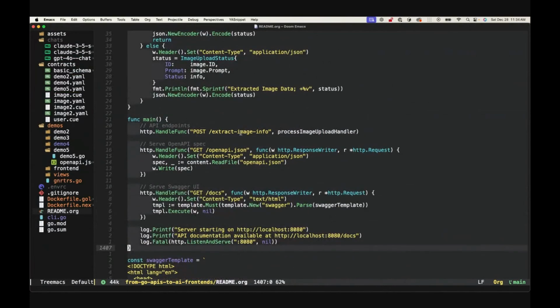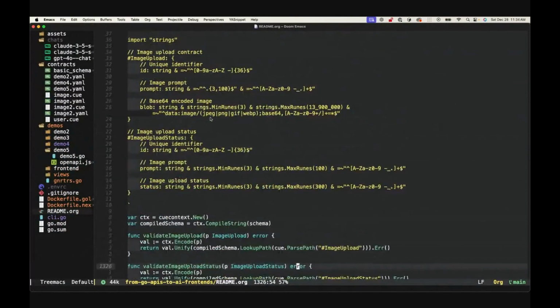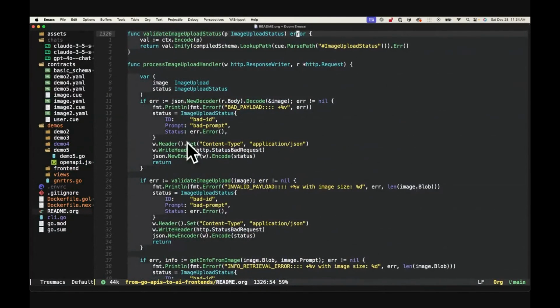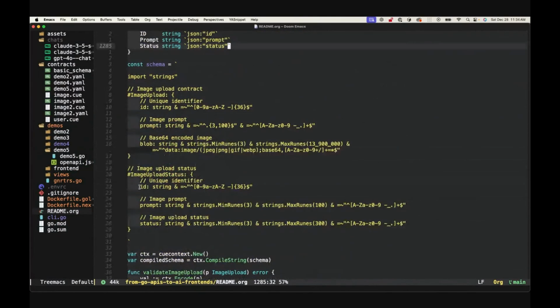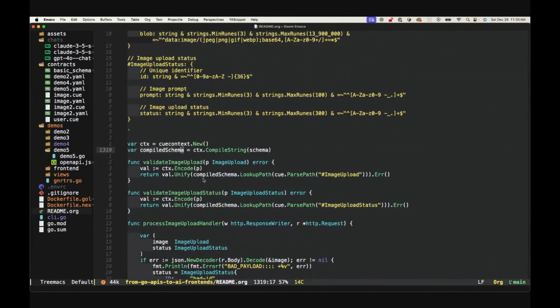For the actual endpoint implementation, which is this one, we can navigate to it. Okay, so this is the actual implementation here. Like I was showing you in that small example, we can just copy over the queue definition, and out of that we can derive a schema, and out of that schema we can build our validators.